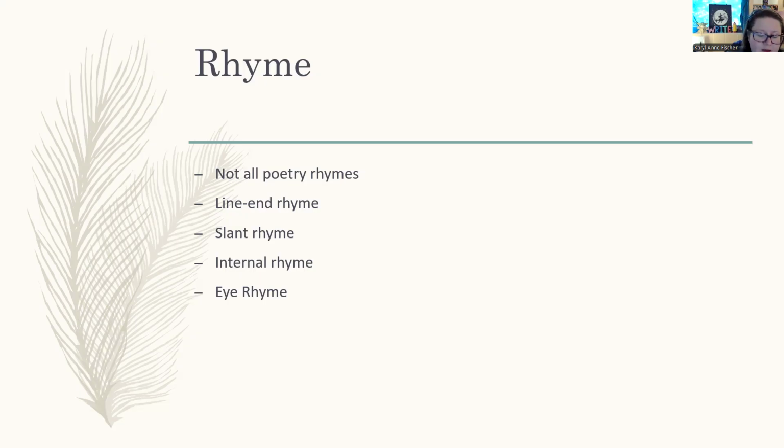And then there's something called eye rhyme, which is where if you're looking at it on the page, it looks like it rhymes. The words end in a similar sound, but it really doesn't. The sound itself doesn't have the same sound, but the words have the same endings. So, for example, I could be talking about a horse outside of a bar, and I may talk about the hoof of the horse and the roof of the bar. Roof and hoof both are spelled relatively the same. They have the OOF, but it's pronounced differently, but on the page it may look kind of like a rhyme.